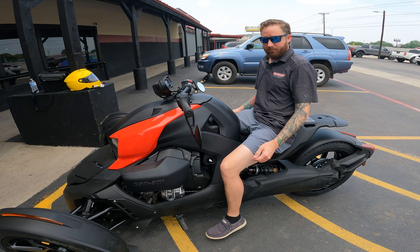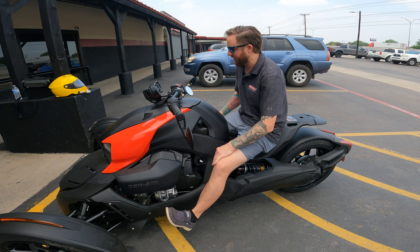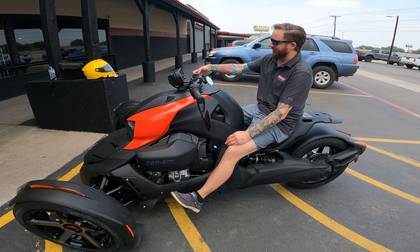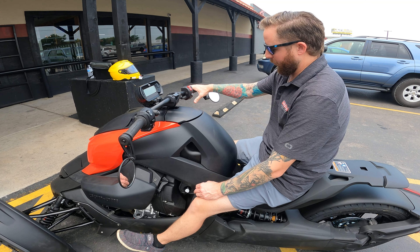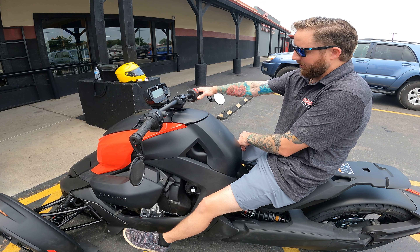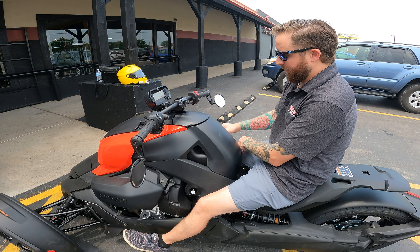All the foot pegs are movable as well. You can move them back and forth depending on how tall or short you are. Once your key is on, you have an electric start over here and a kill switch — if it's on X, that's a kill and it's not going to do anything. To start it, flip it down. You're going to hold your throttle, put your foot brake in with your right foot, hold your foot brake, and hit the electric start and roll forward. It will not start unless you do all three of those at the same time — it's kind of a safety mechanism.